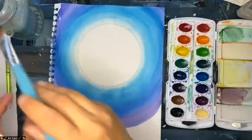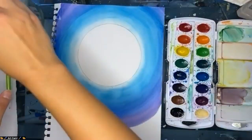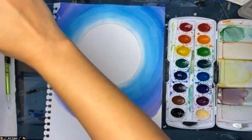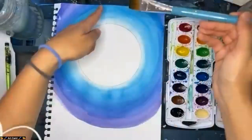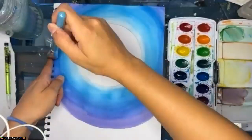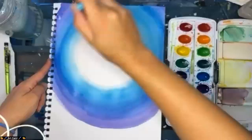Is it important when you're in the corners to keep that circular motion? Yes, that's a really good question. I'm still moving along with that circular motion. Yes, I'm glad you asked that. There we go.